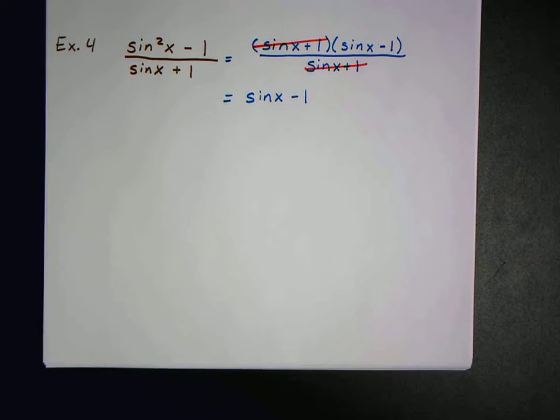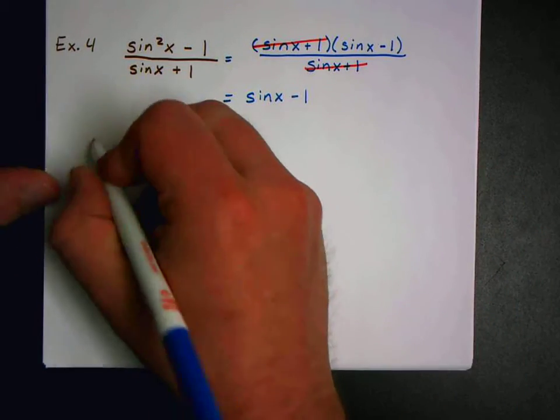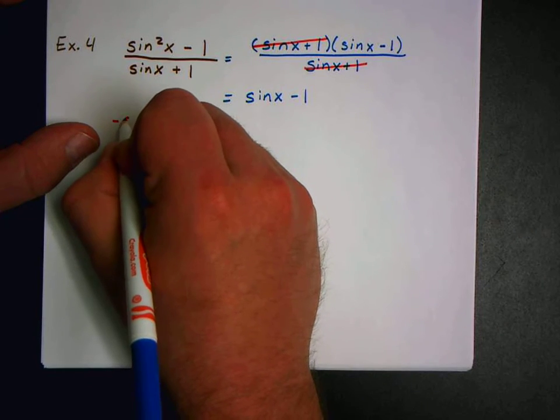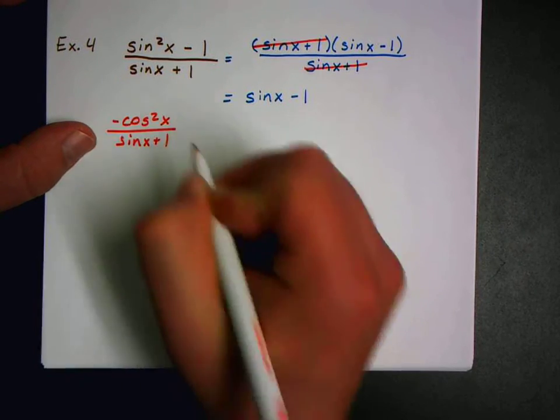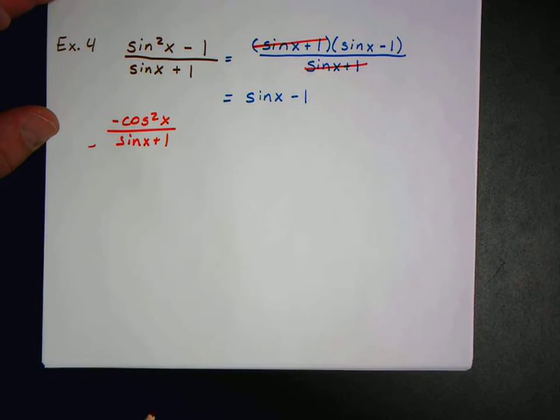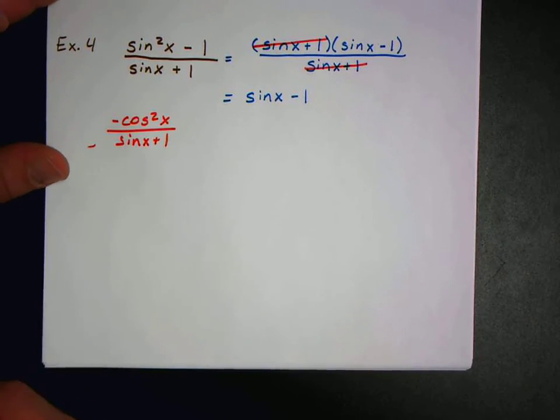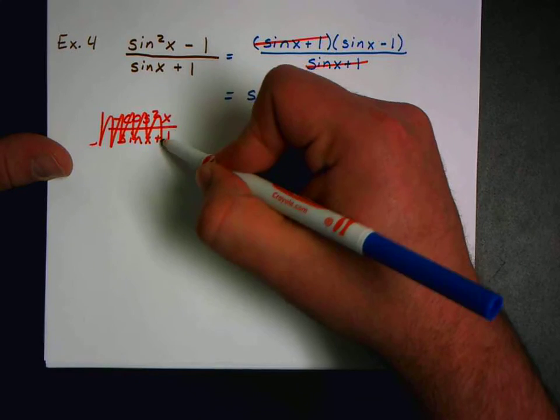Now, part of the reason they're telling you to do that is because, yes, I could change that with the Pythagorean, but that actually messes you up. Because part of the reason is you want to get rid of the fraction and get to a single trig function. Well, if I change this into cosine, it would change me into negative cosine squared x. That's actually counterproductive. That gets you to two trig functions, and it does not get rid of your fraction. So part of this is also showing you some methods to help you solve your problems. So we don't want to do that anyway.